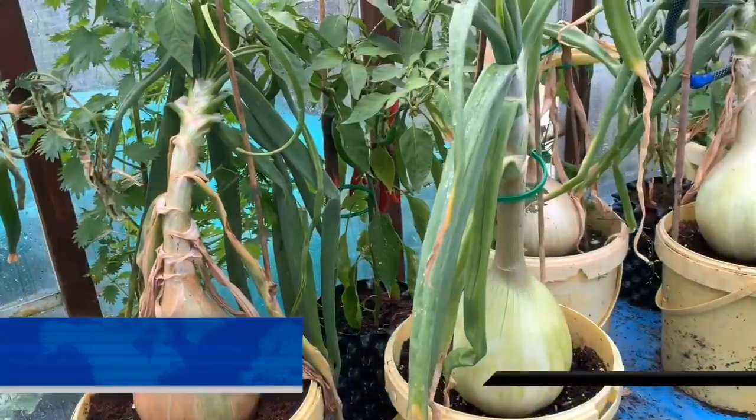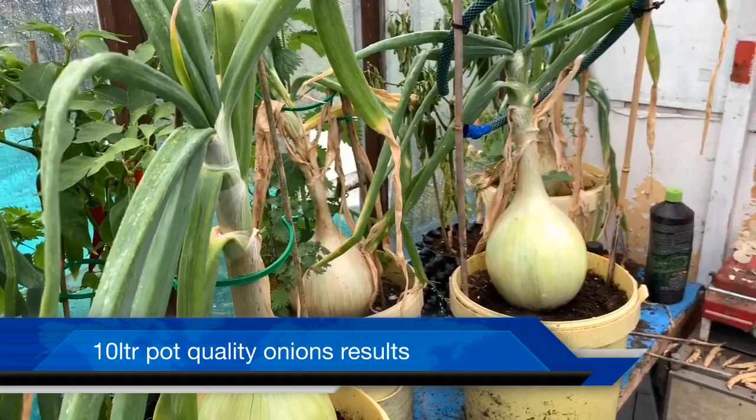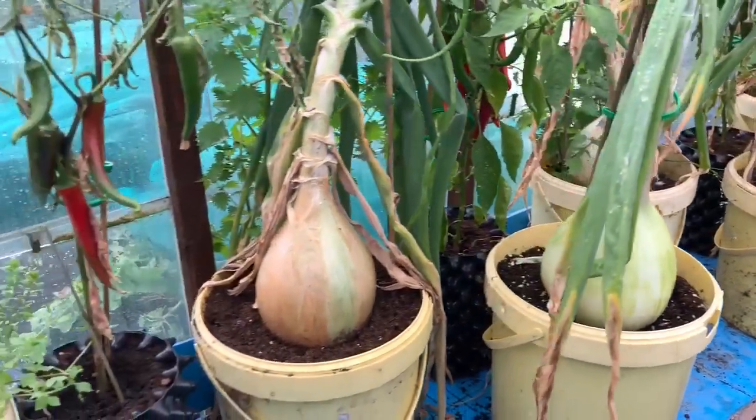It's 9:30. I'm going to go next door into the middle greenhouse and pull up the big onions. I'm going to start by lifting these ones that are in the pot. I'm going to have a quick measure before I lift them up.